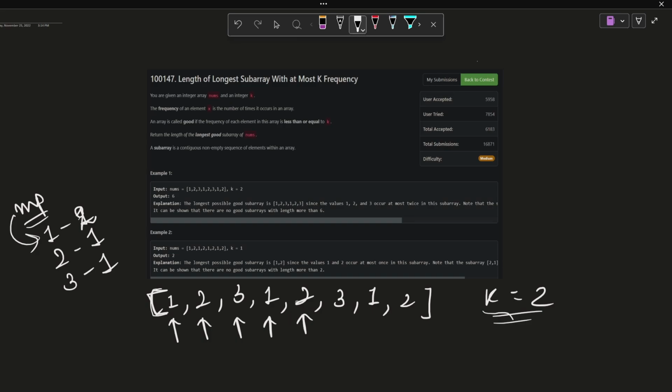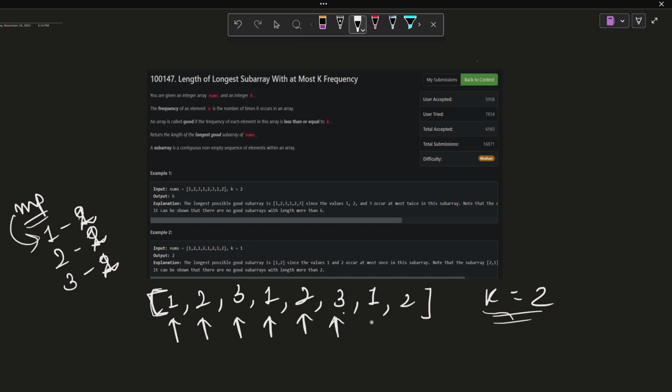Again, 2 is present but with frequency 1, and we can accommodate one more 2 over here. So yes, we will take this 2 also in our subarray, and increment the frequency to 2. Again we will move forward and encounter 3. 3 is also present, but we still have capacity to accommodate, so we will increment its frequency and take this 3 into our subarray.